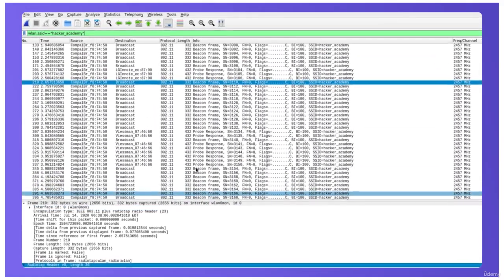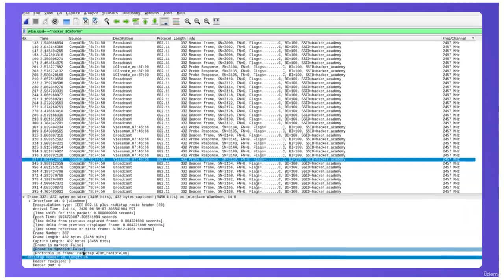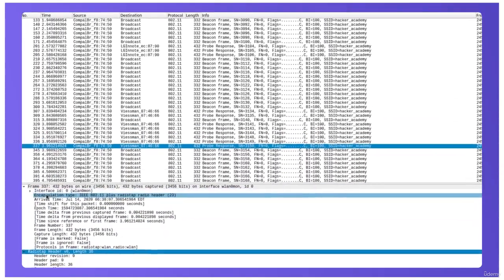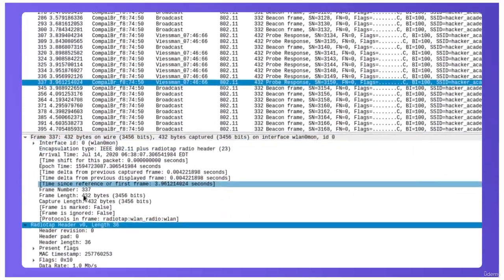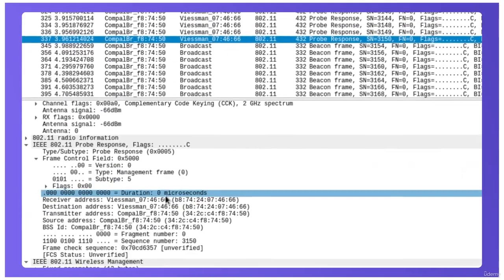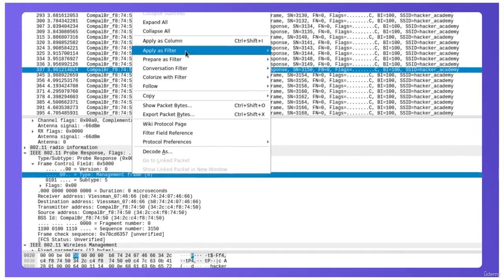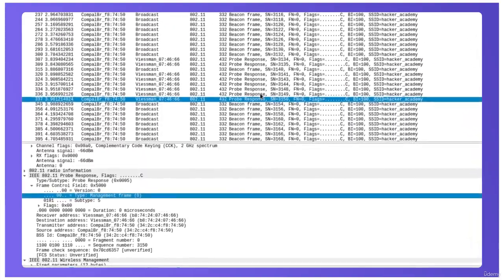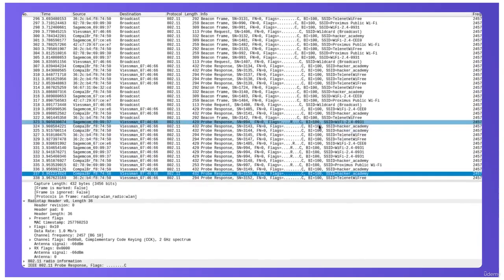In addition, we can also filter by selecting any parameters. So select any information there, right-click on it, and now you can click Apply as Filter and select. All right, so I filtered the management packets.